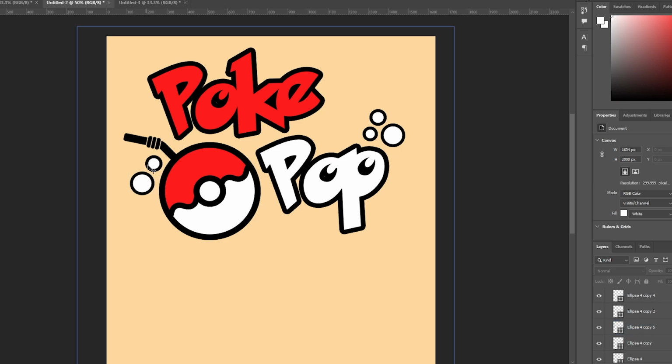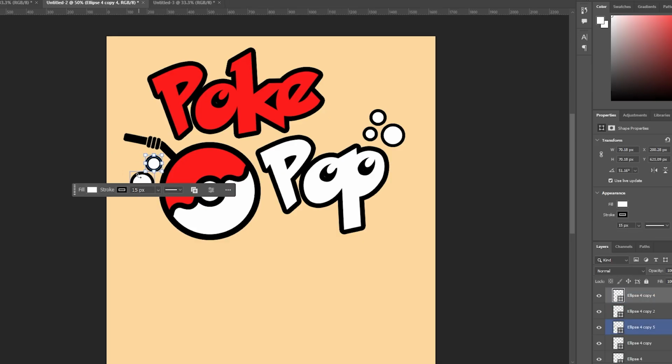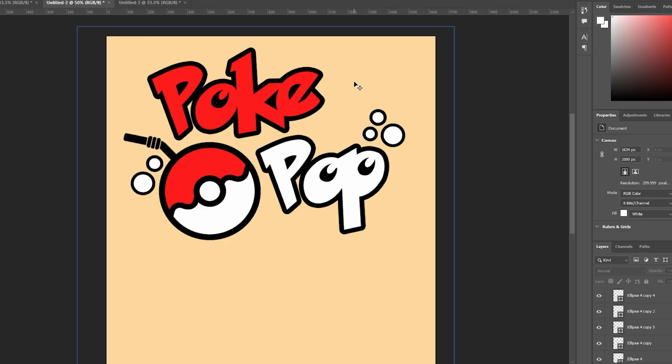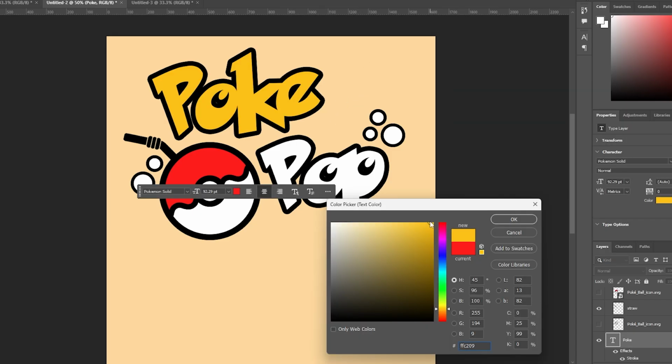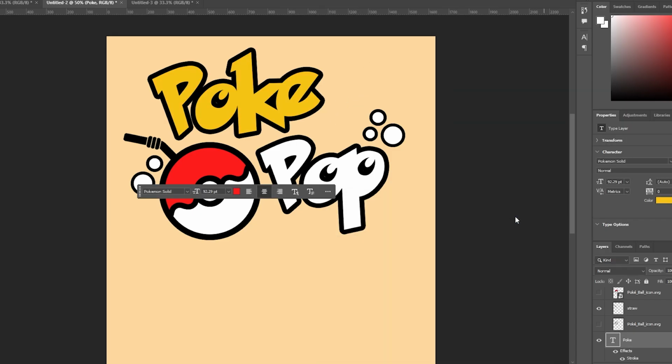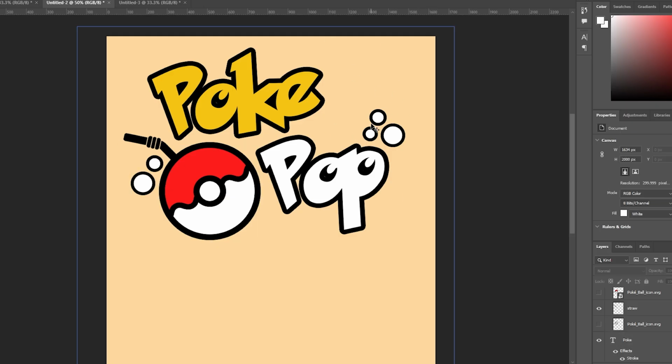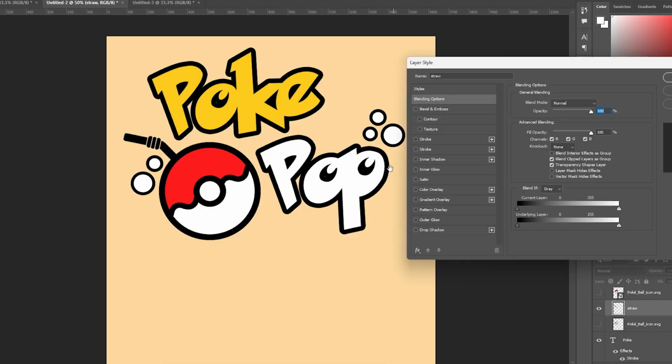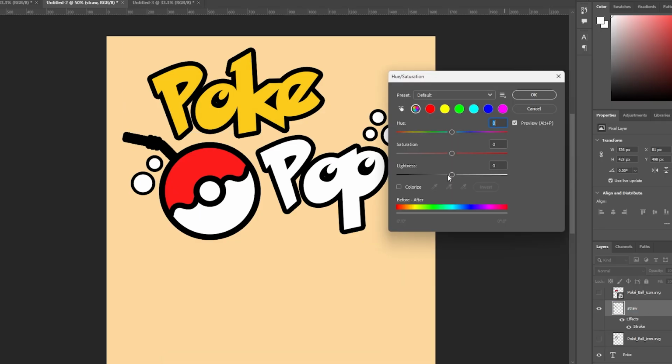So we have that, right? I feel like I want to like this, but I shouldn't. What can I add up there? It needs something here. It just needs something. It needs like Pikachu or something. Something. Hold up. That looks sick too. You know what? I'll do the yellow. I need to figure out what the hell to put here though. It needs to be cohesive. It needs to make sense. A soda can? No, but the Pokemon ball is already the soda can. Should the straw be like this? And then make this white.